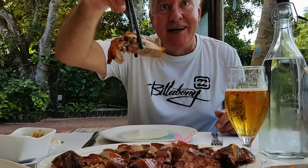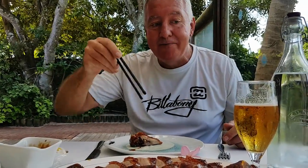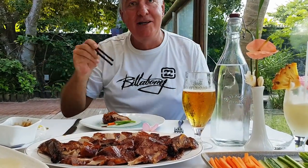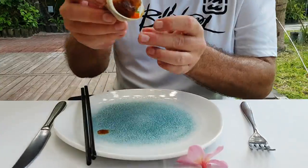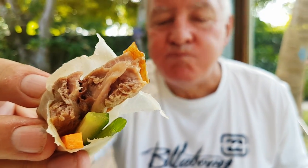So you take some of the duck and you dunk it in onto the pancake. Look how much you get. Massive pieces. Carrot, cucumber, and a piece of onion. And then I saw how he did it masterfully. He just sort of banged it together, because it's so stuffed with duck. What else are you supposed to do? Oh man, mouth watering. No, then he dipped it. Oh yes, he dipped it.